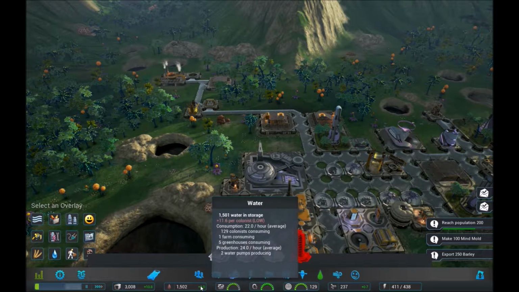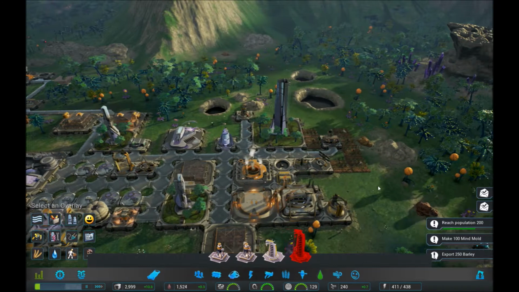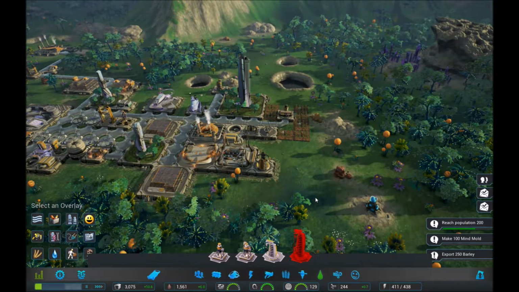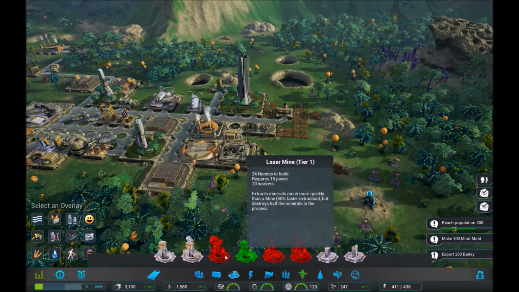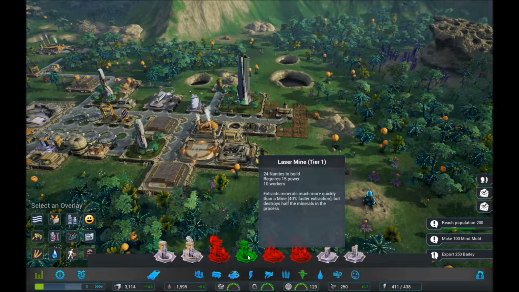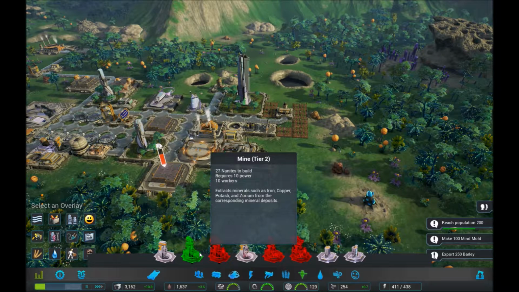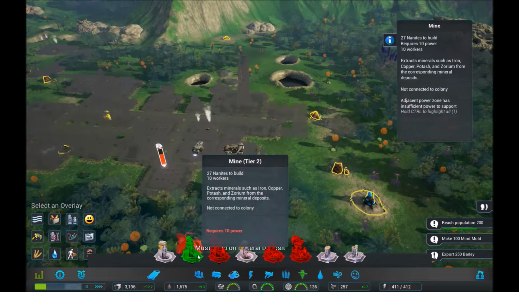We're making good food, making good water now. We're still kind of lacking on the nanites. Speaking of which, I was going to go ahead and build a potash, iron deposit, zorium deposit. So, not that. I want laser mine. Extract minerals, but destroys. No, I don't want to destroy minerals. Nanite processor and mine. And that is Zorium, right? Yeah. So let's.